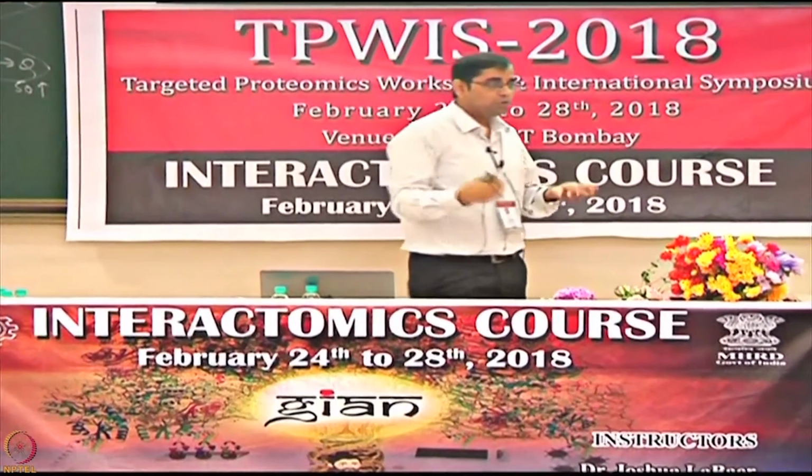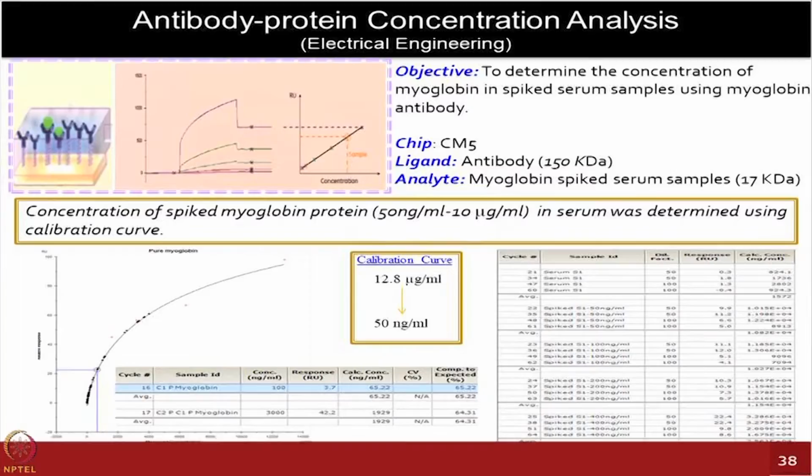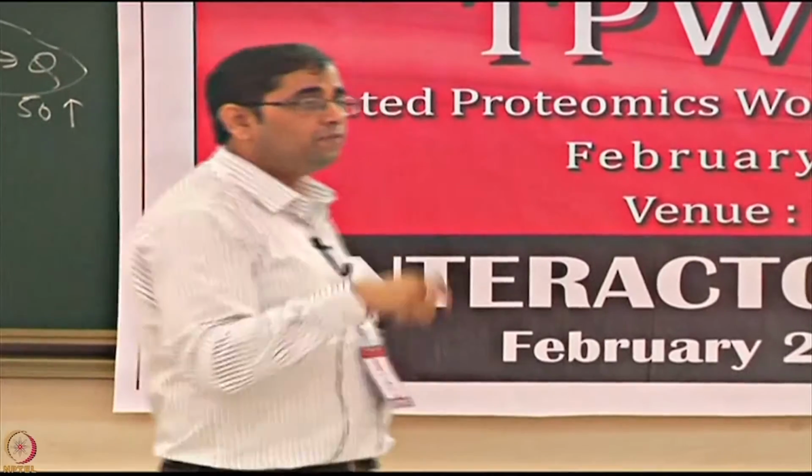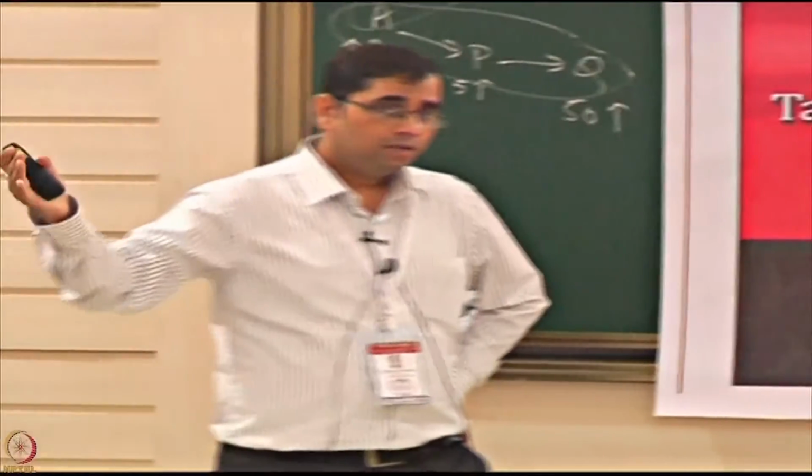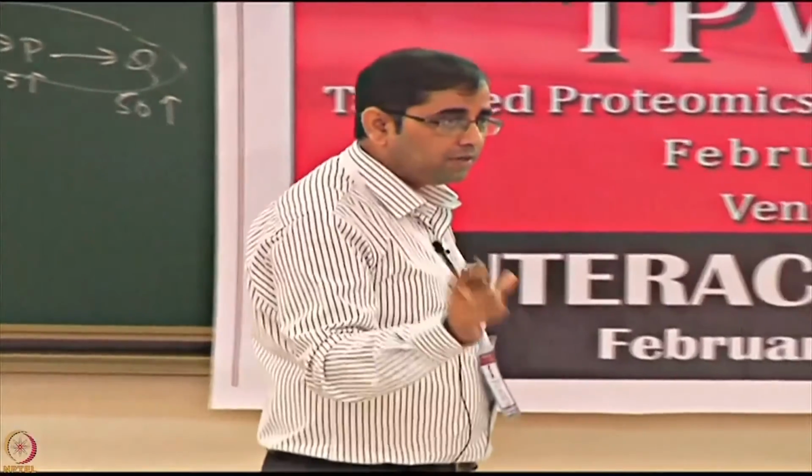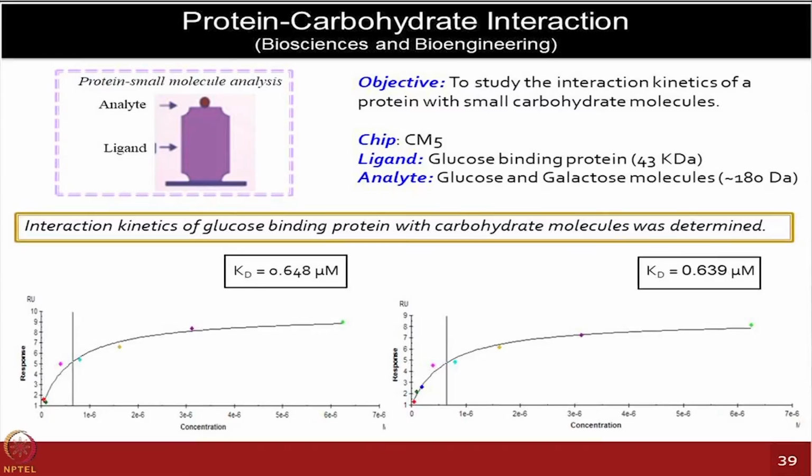So even for any new technology development, you need to have some sort of benchmark development. Therefore, they wanted to look at the myoglobin protein binding with the anti-myoglobin protein, and in fact they are looking at it also in the serum now. When we tried to do this, we were able to get good concentration of this myoglobin protein, and that made them very happy, because now they can test their own biosensors and see the benchmarking, how close these values are.